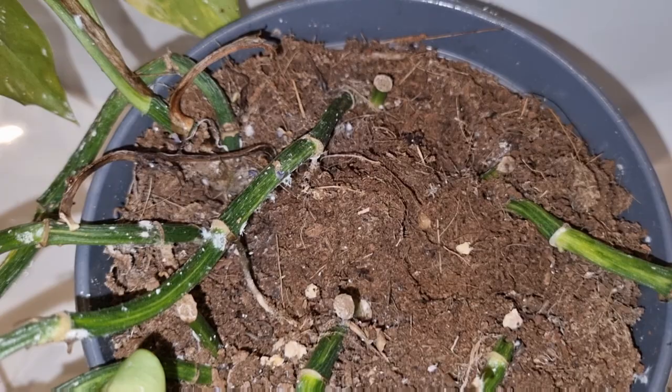This right here was one of the worst offenders — you saw him at the end of the bedroom houseplant tour. It's just vile. I put it into my sink and then I pruned it and took off all of the browning leaves. As you can see, the plant actually isn't that bad.